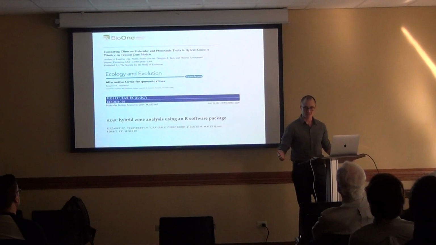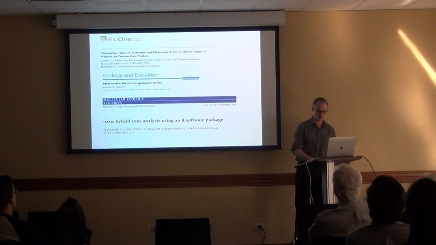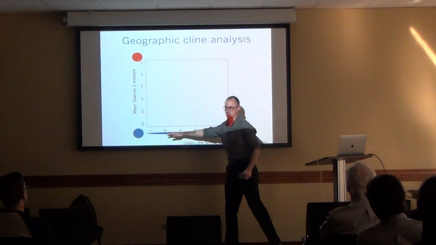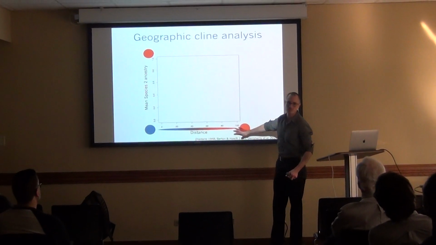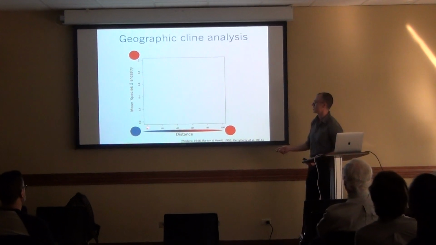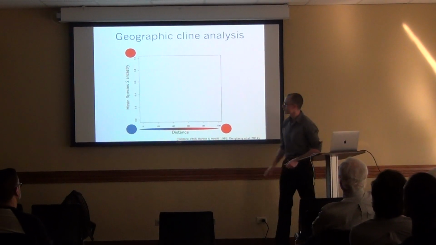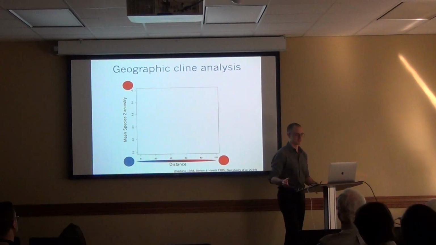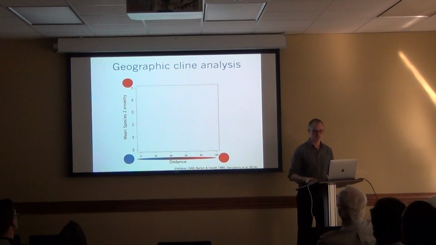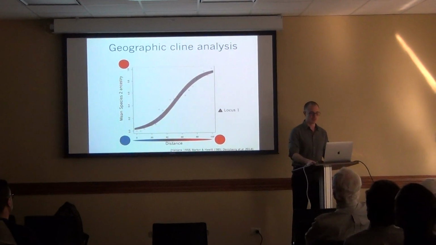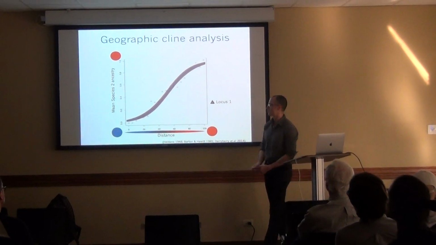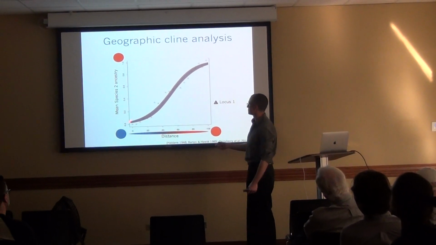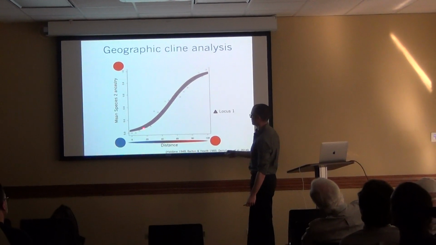And now you're like, but tell us what a geographic cline is already, right? So here it is. Basically, we have our gradient, a transition from one species to another, in this hypothetical case from blue to red. So we can track the ancestry of multiple genomic regions over the entire genome. For example, I'm going to show you gene number 1. As we move through the transect from one species to another, you can see that the frequency is increasing gradually.